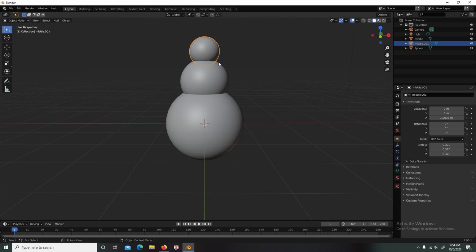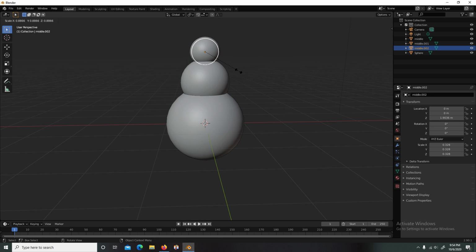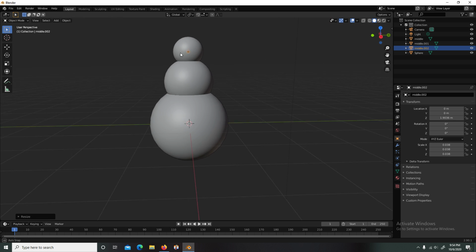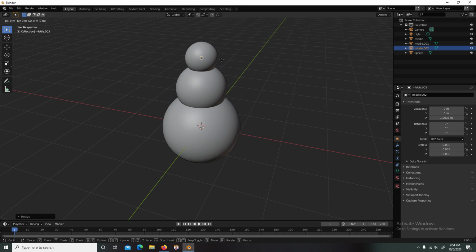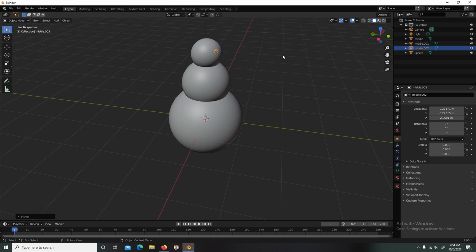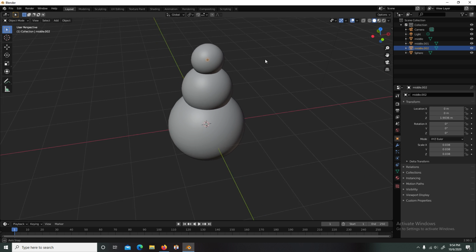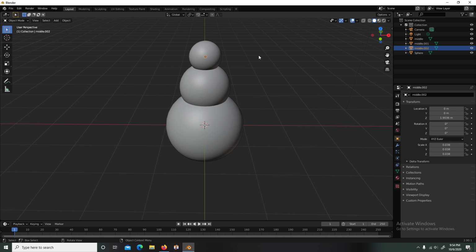So you have the basics, but we want eyes and a nose. So we want to hit Shift D to duplicate it, S, and bring it down real tiny. Actually a little bit bigger, and that's going to be the eye. So we hit G, and we could just place it and guess that's about where the eye is. But I don't want to do that. I want it much more precise, so I just Control Z that.